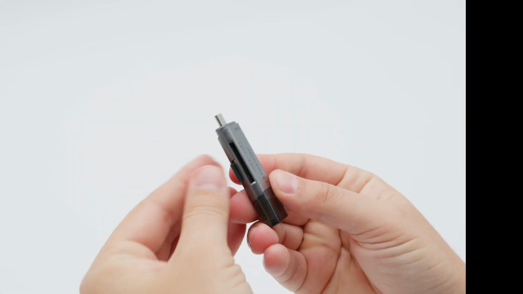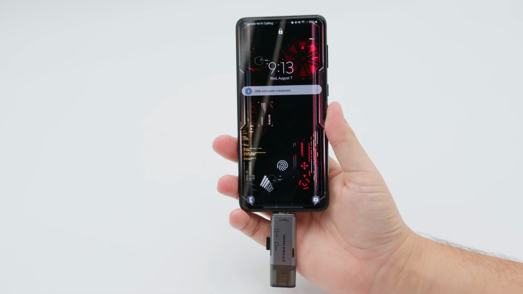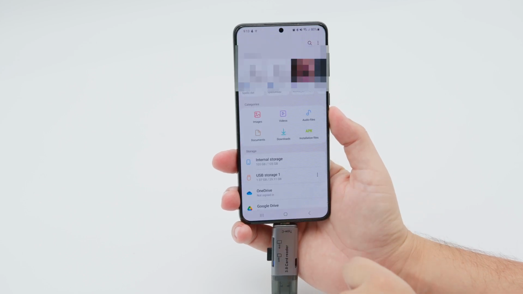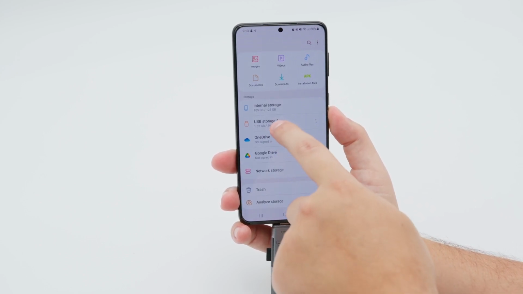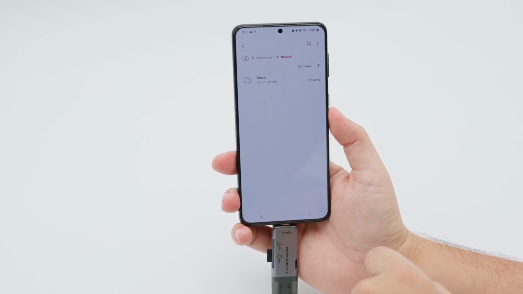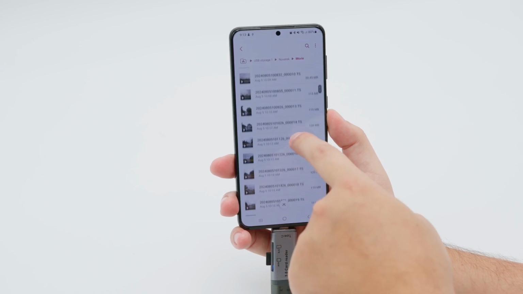Insert the microSD card into the card reader. Connect the card reader to your phone's port. Navigate to the Files location of your phone. Tap to enter the microSD card storage. Navigate to the Novatech folder, then the movie folder to view your file list. Tap the video file you wish to view.